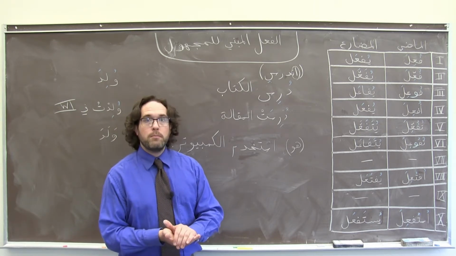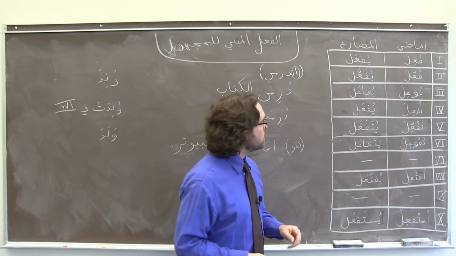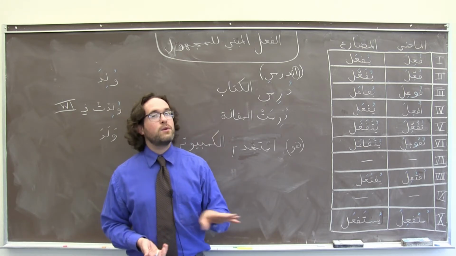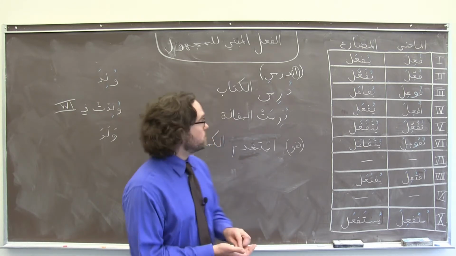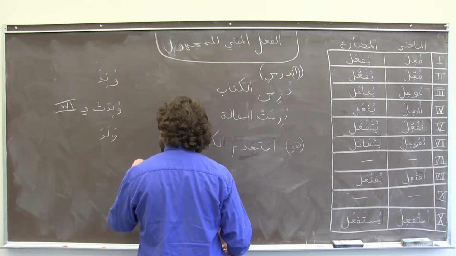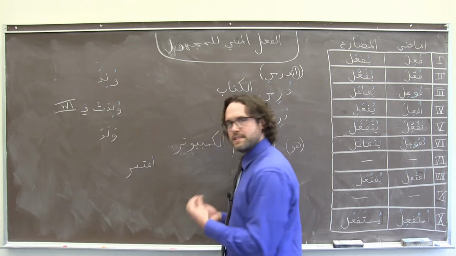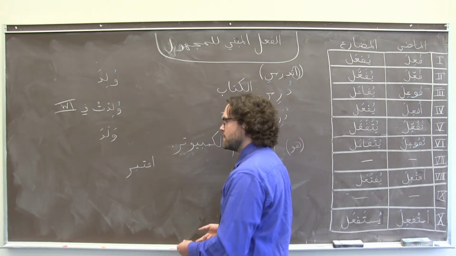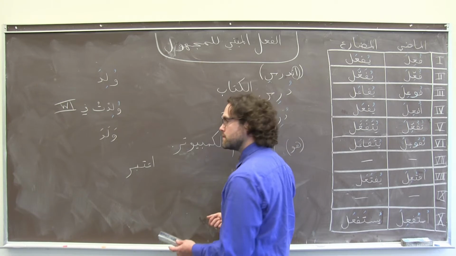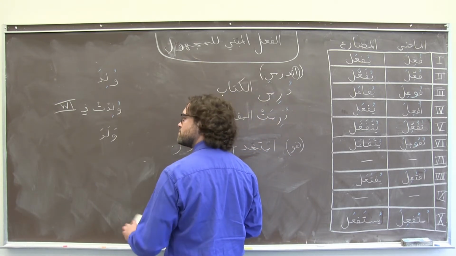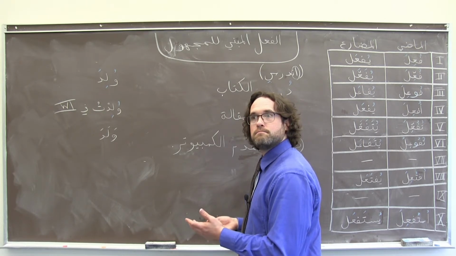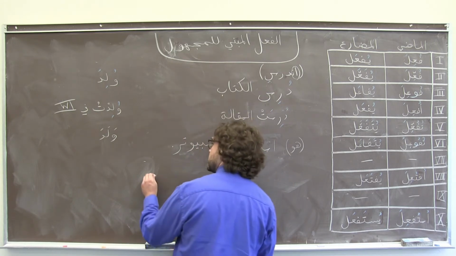Let's look at a couple more examples. In the present tense, there's a verb in Form 8 that you hear kind of like wulida very, very often in the passive voice. There's a verb i'tabara, which means to consider or to believe to be something. So we could say Najib Mahfouz is considered among the most important writers of the last century.